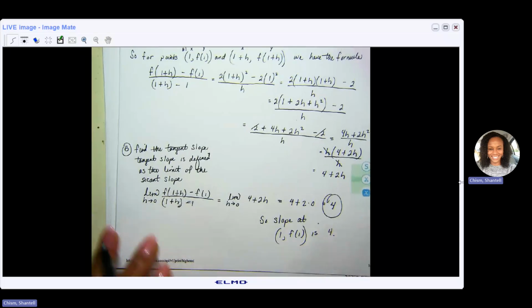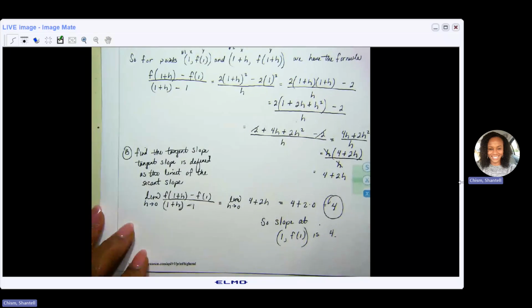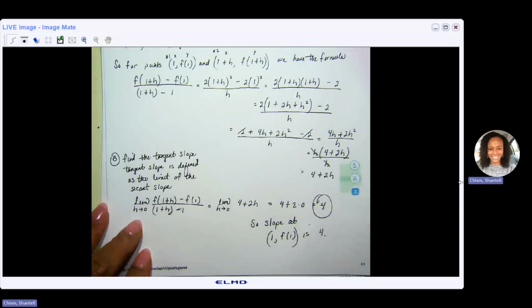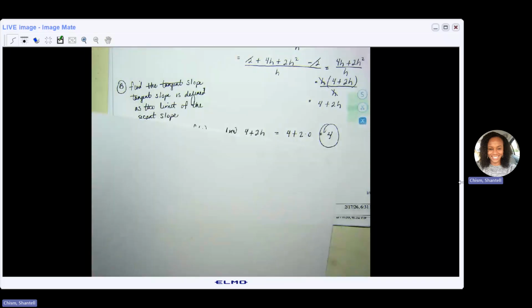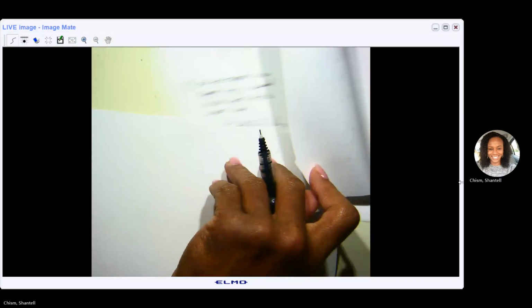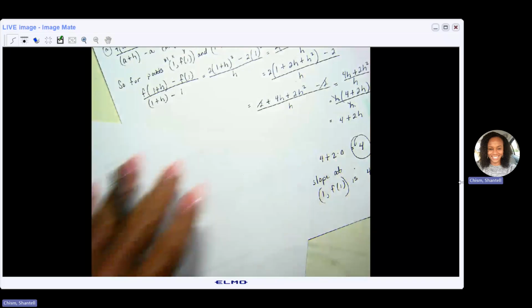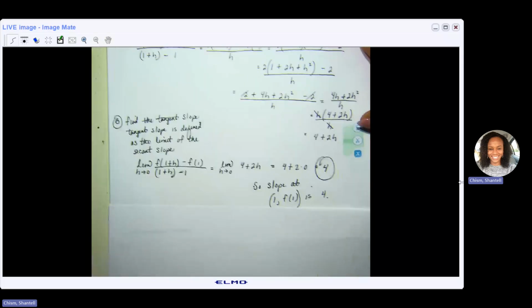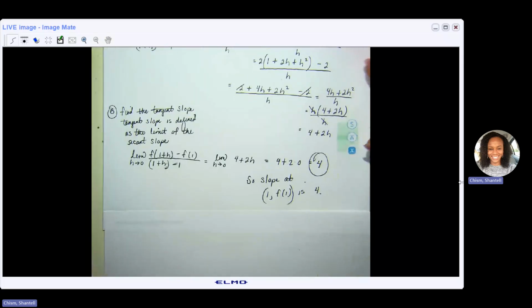All right? Now I'm probably going to need some paper here for part C now. So I'm going to kind of move this on up a bit. I tell you what, I will take off these other pages, these other problems I'm going to look at in a minute. All right, so think about what we just did. We just found the slope at a single point. All right, now on part C, which is the tangent slope, okay? Now on part C, it says find the equation of the actual tangent line at the point 1, f at 1.